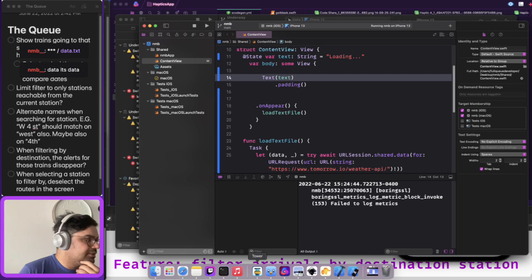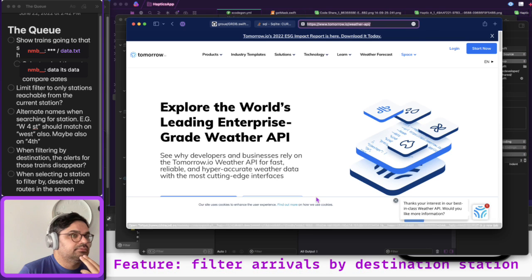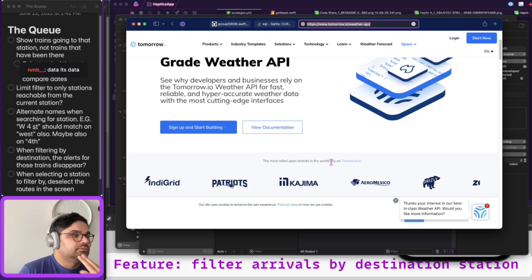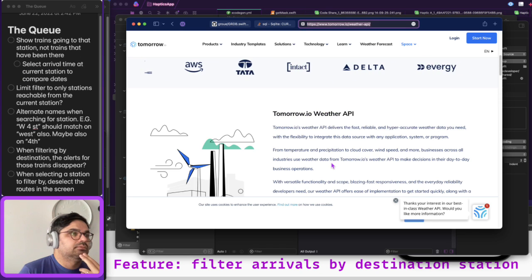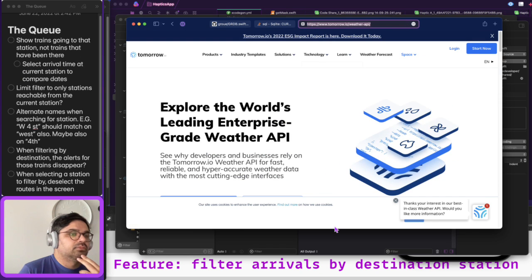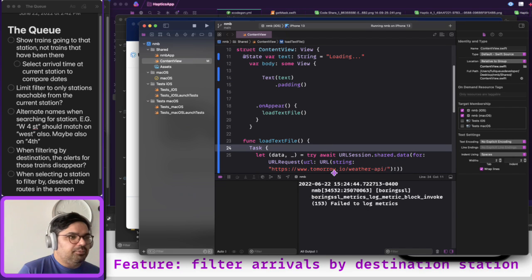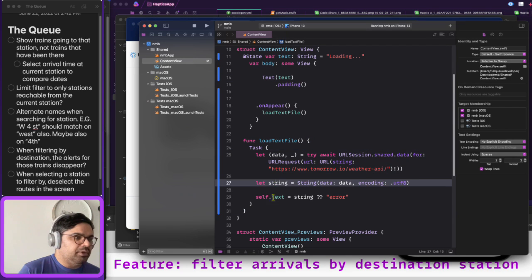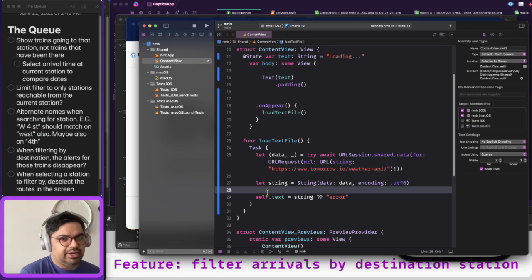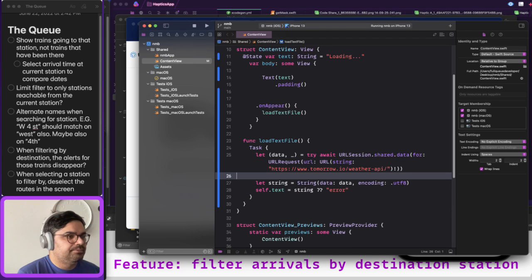Oh yeah, send a data. It's data. Okay. I mean, this is the code. You can open up Xcode and type in the URL yourself. You don't have to send it to me.